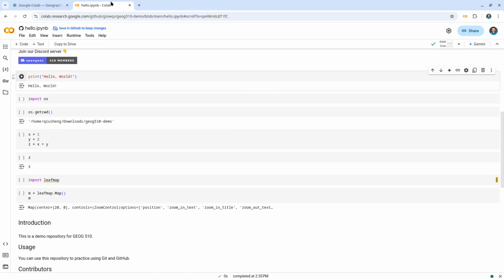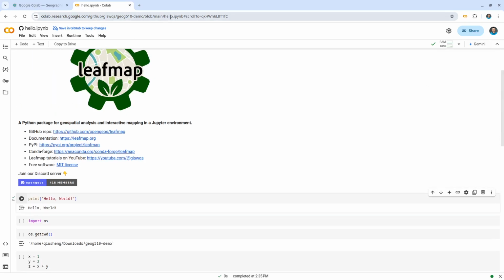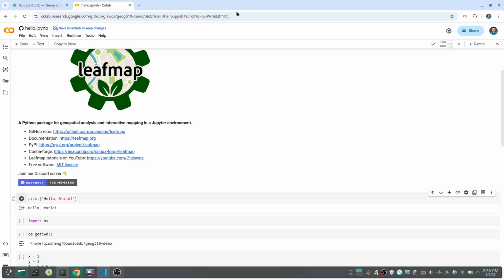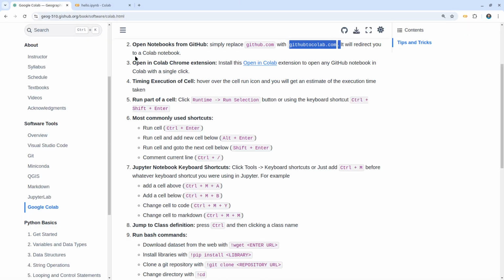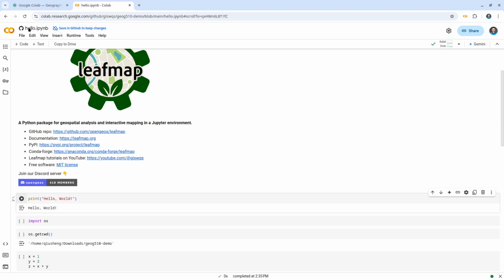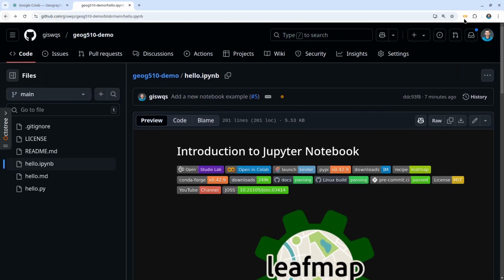But this is something that you want later. If you want to provide an icon on your notebook so that other people can open it easily without having to type that, you can also add an icon. So here, this is one way. Again, I'm going to go back to my GitHub notebook here. So this is the first way. The second way is this one.